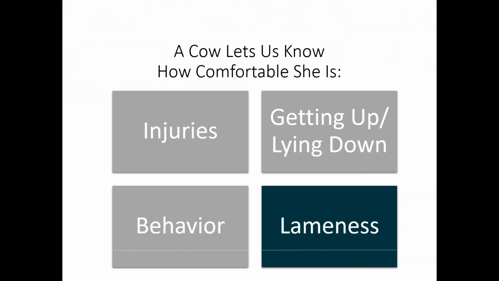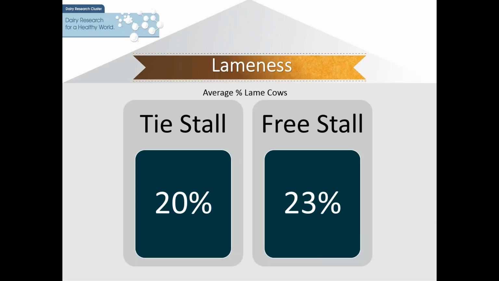And then finally, lameness. You've said it before, it's very, very important, and we're not going to talk about it very much today, luckily, because we've got 2 minutes left. Yeah. But I just want to know at this point, how important is it in our herds in Canada? Well, lameness, just like injuries, is very important for us to consider. And again, we're going to spend more time on this in the coming webinars, hopefully.